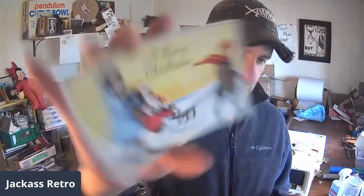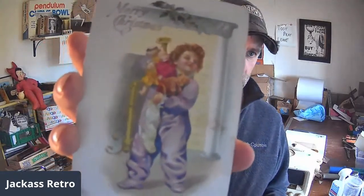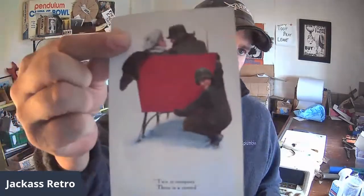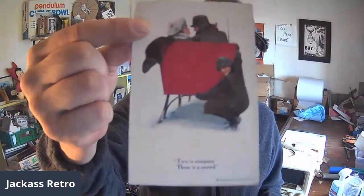Some kids sledding. Creepy looking special needs kid just got all his toys. This one almost looks like a Norman Rockwell thing. It's a successful farming company. So probably a magazine insert, says, 2 is company, 3 is a crowd.